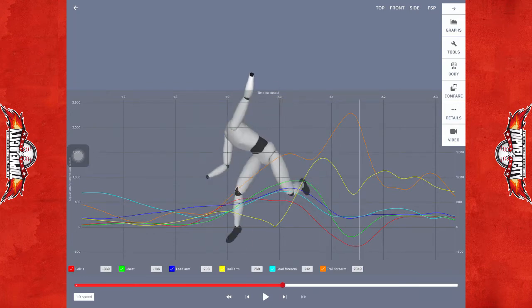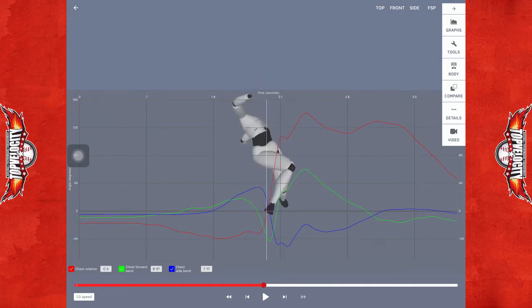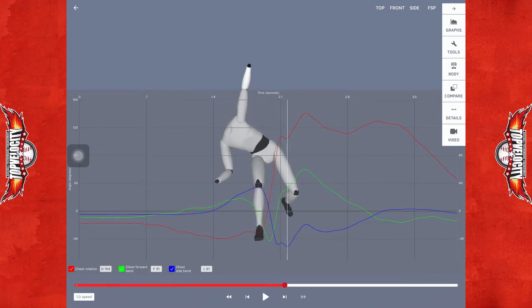And then at front foot strike, by the time we get to release, you see an over-rotated trunk position. If we look at chest orientation, it's 50 degrees to the contralateral side. We don't want to exceed 25 because studies show when you go past 25, velocity stops increasing, but the torques continue to increase. Because the hips went early, there wasn't a lot of time to build linear power, so the trunk just kept rotating and everything got so far to the glove side that the arm at pitch release is straight over the top. But if we took the trunk and straightened it out, he'd be throwing sidearm.